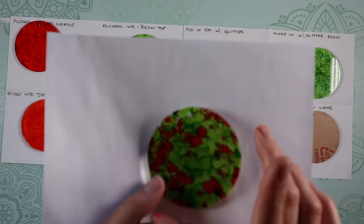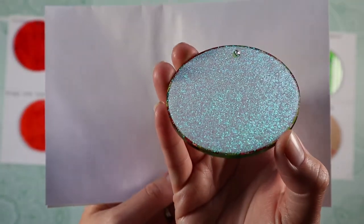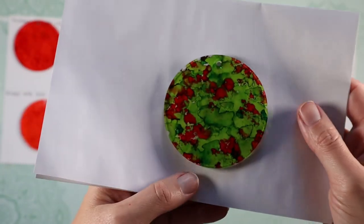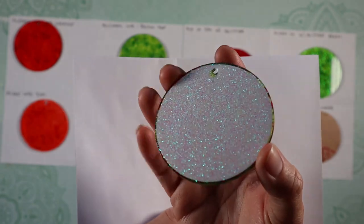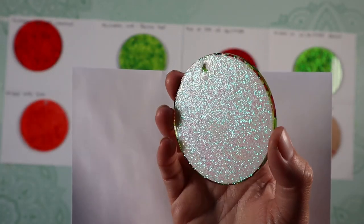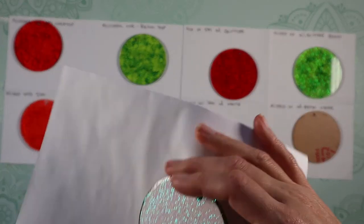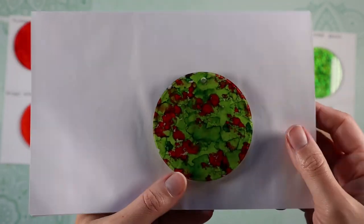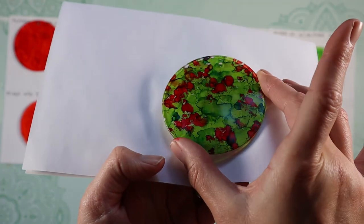Instead of putting the white in order to boost the color, I added a piece of white vinyl on the back, and it really, really boosts the colors. It looks absolutely incredible. I just don't like the look of the back very much. I did add a layer of Dimensional Magic with glue in it with glitter in it to try and make the back a little bit prettier. I guess you could add a separate vinyl on the back, but I mean, the front looks absolutely incredible. The colors are so bright and so amazing.